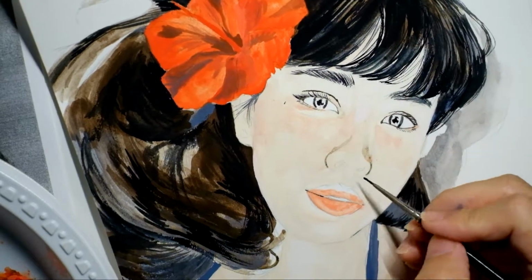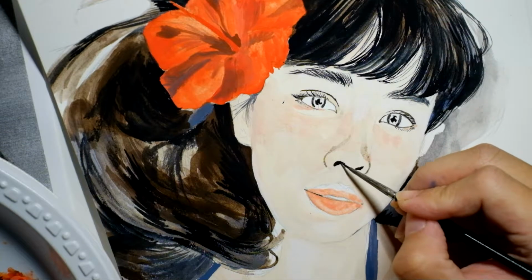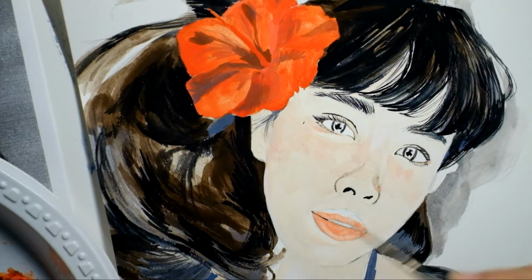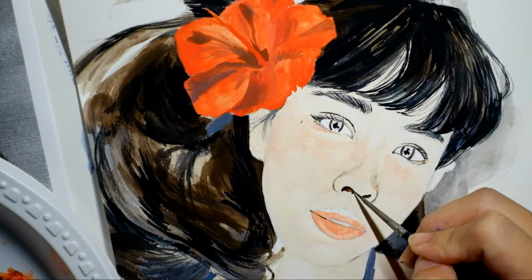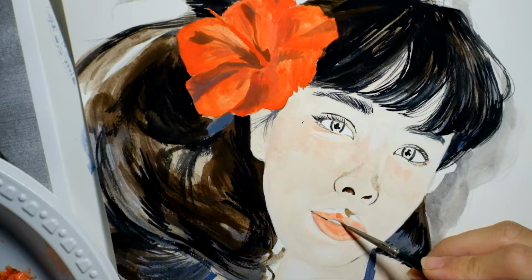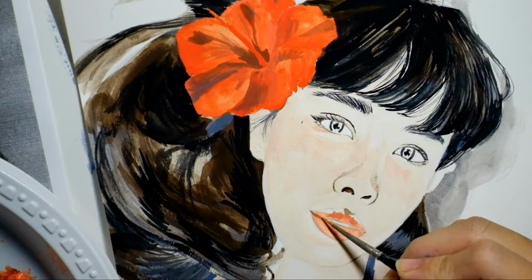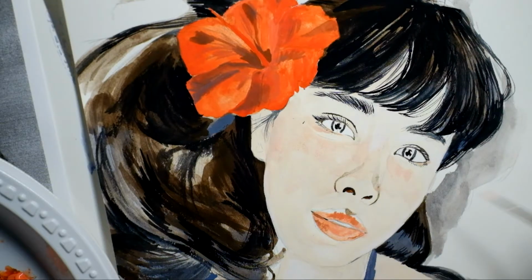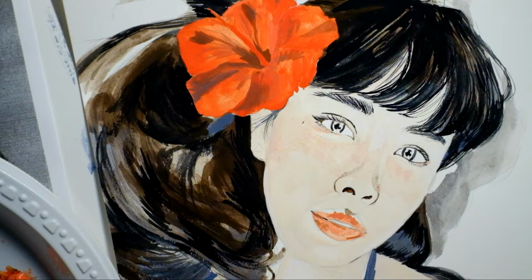Otherwise this set is really flawless. I think one of the tricky parts of using this medium is that it's not quite acrylic, not quite gouache, so it's both combined in one. It can be a little tricky at times when you want to mix on the paper, because it dries up quite fast. And usually when I paint, I paint under a fan, so that speeds up the evaporation rate, the drying rate.